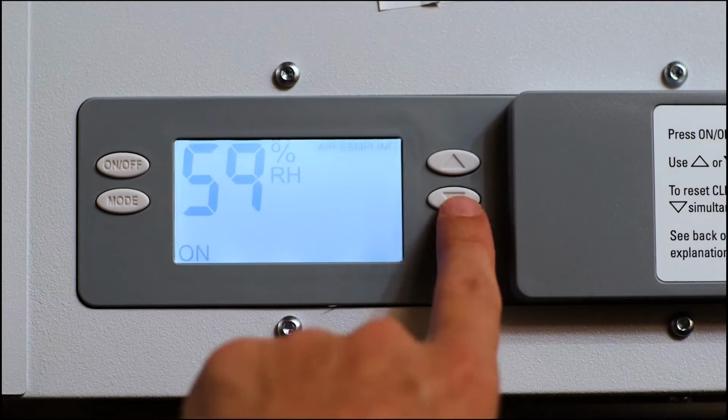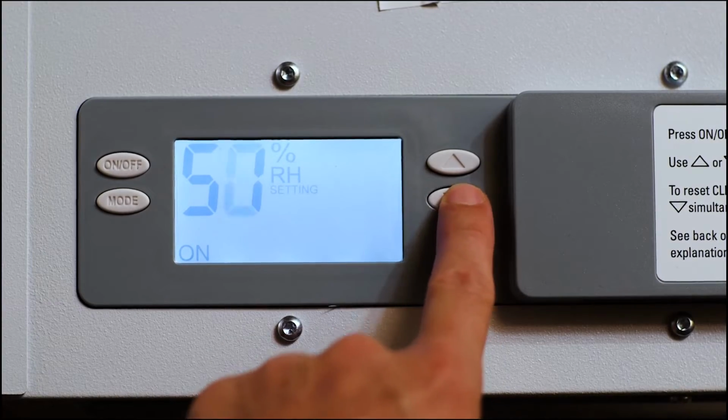Yeah, so basically the E1 code, what that's saying is there's something wrong with the internal control board, or what we call the user interface. So what's going to adjust the RH up and down. So you're just going to need to swap that out, and we've made that very easy for you to do.